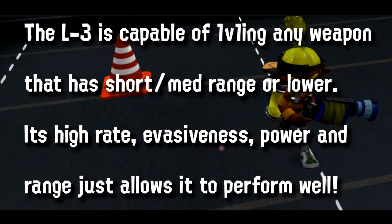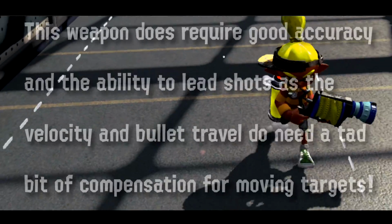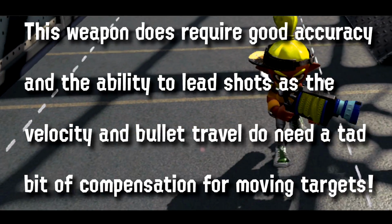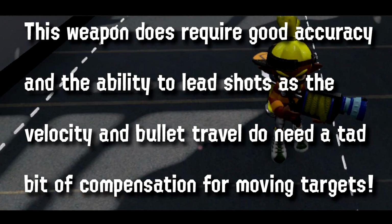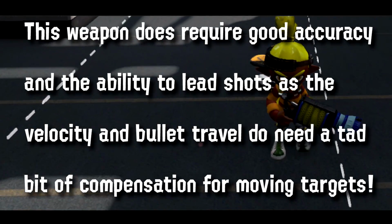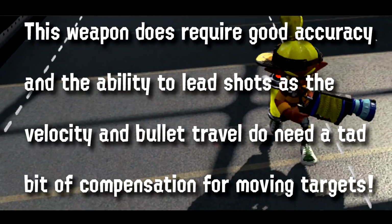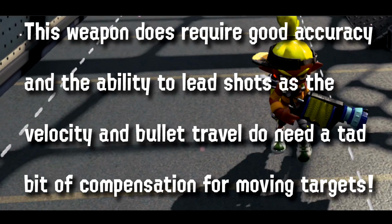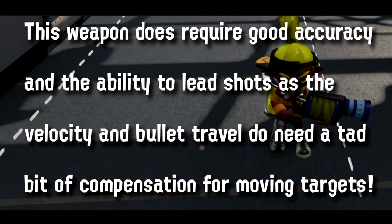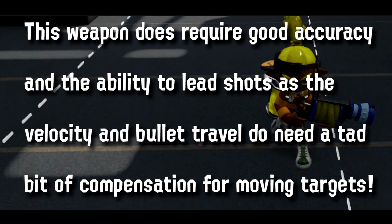The only real things that you really gotta worry about when using this weapon is just weapons that just outrange you, so like Splattershot Pros, Splatlings, and Chargers and all that type of stuff. Which ultimately you're probably not going to challenge other weapons that have more range than you, because you're probably not going to win that fight. You're probably going to get up close and engage against enemies that are close up to you, so you will have a fighting chance.